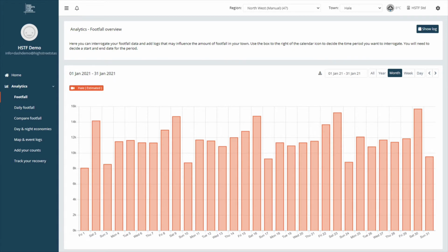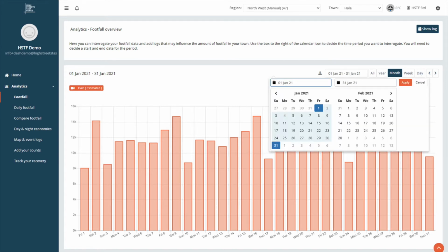Moving back to the standard dashboard now, I've selected month in the filter, and you can see the view has switched to show January broken down into its 31 days with a total daily footfall count on each day. If you want to change the time period selected, you can do so in the date picker. The date on the left is when you want to start viewing data, and on the right is the end date of the period that you want to view.